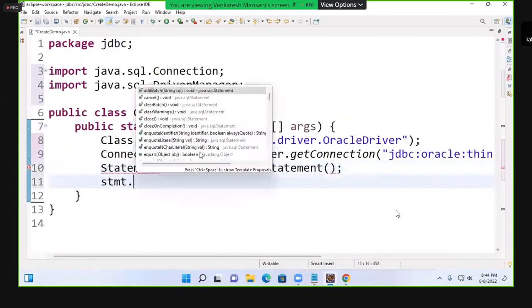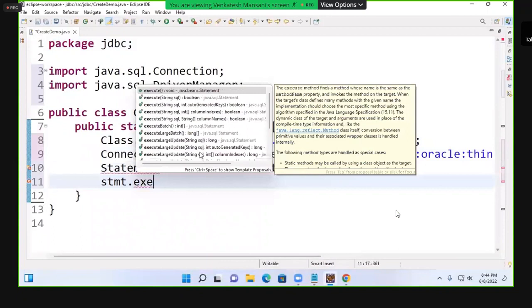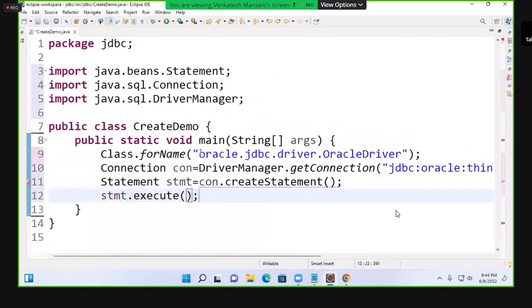After that, stmt dot execute. Here you can write the SQL query. Create table, table name. Roll number, name, number type. Like already we created create demo.